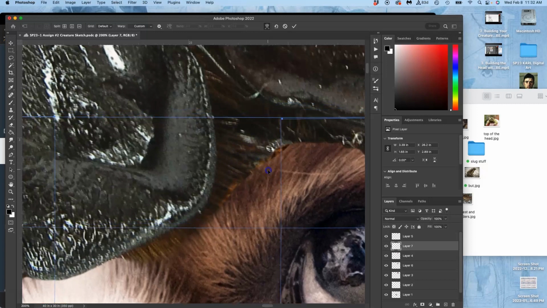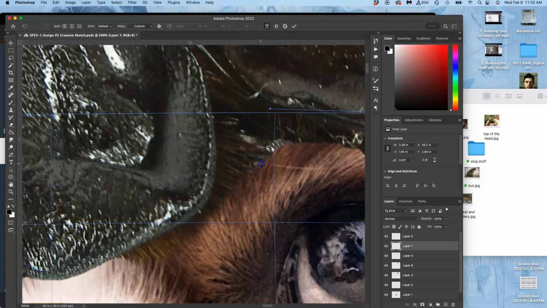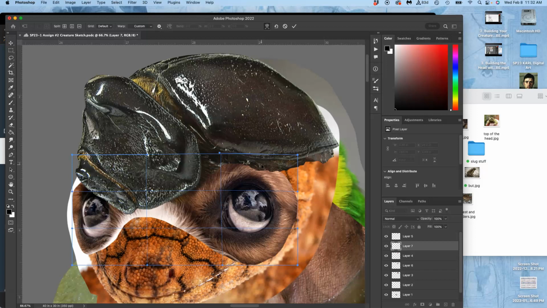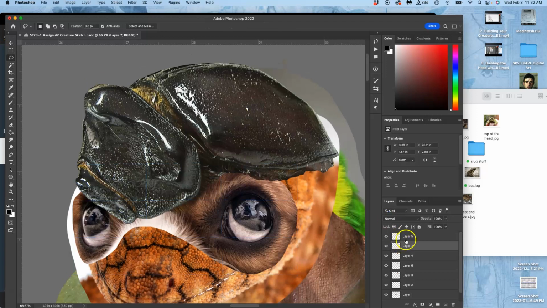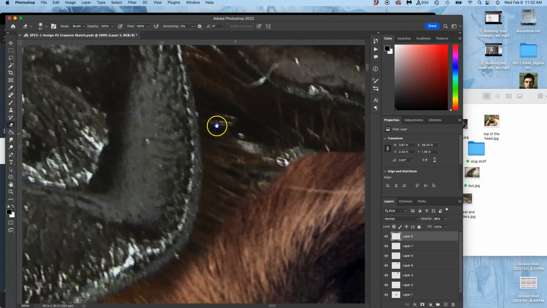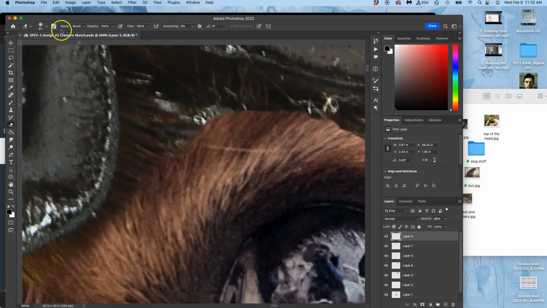See? So this is why it's like an engine, making sure everything fits together in the way you want. And now I can go back to that beetle layer, which is on top, and go back to my eraser and start transitioning with that soft-edged eraser.